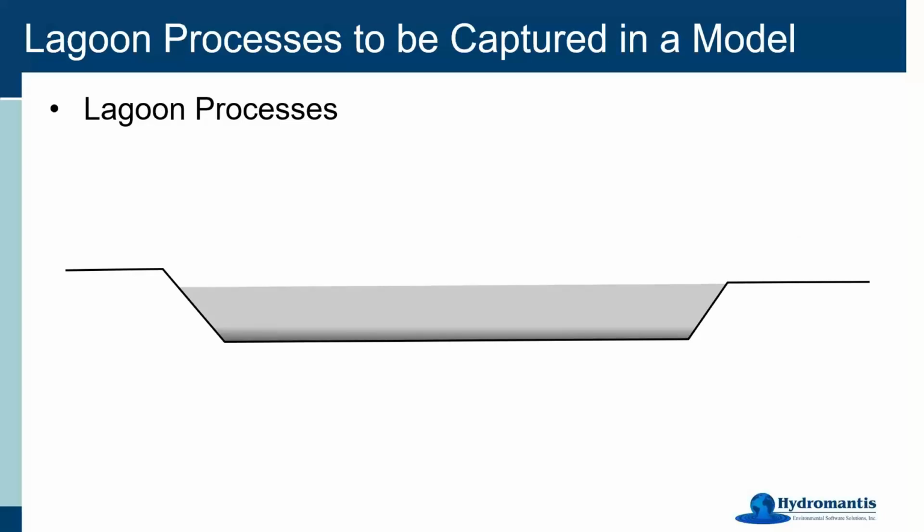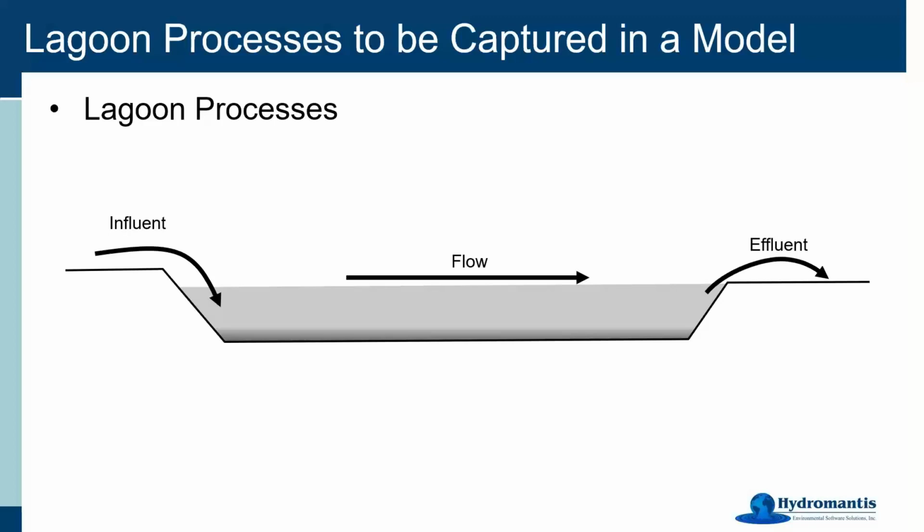Okay, so those are some of the relevant things that are happening around the idea of using a lagoon for treatment. What I'm going to cover next is all of the important processes that we need to capture in the model, and then we'll talk about how you actually model those in GPSX. So the things that we want to capture are, very obviously, all of the flow as it goes into and out of your lagoon. We'll have something coming in, we'll have flow as it makes its way through, and as you'll see in a later part of the presentation, deciding how that flow moves is sometimes very challenging. And then we have the effluent obviously leaving.